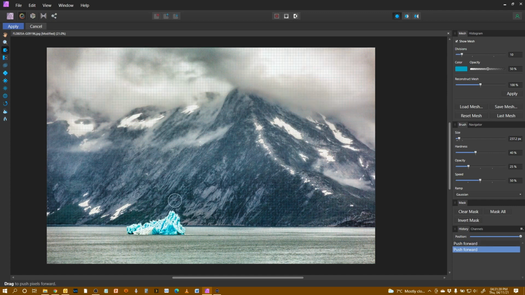I can make this iceberg taller if I wanted by using the liquify like that, and I can just keep pulling on the pixels to adjust things. Maybe bring that down just a little bit like that. So I've got the option to play around with things and adjust things in there with the liquify tool.